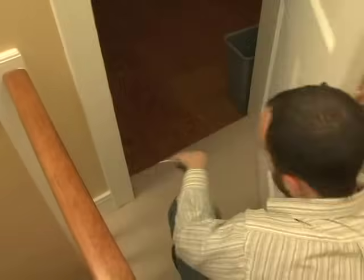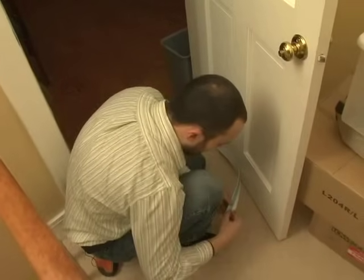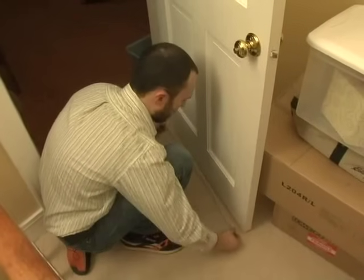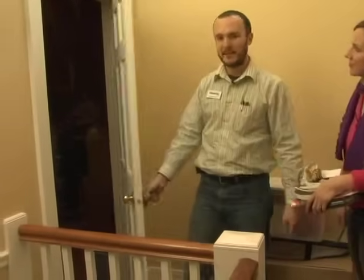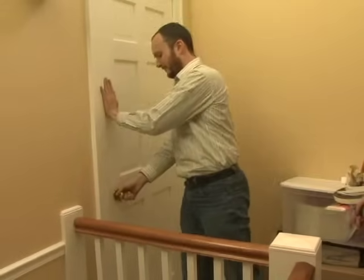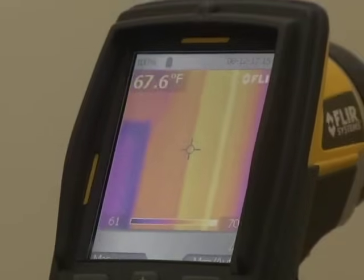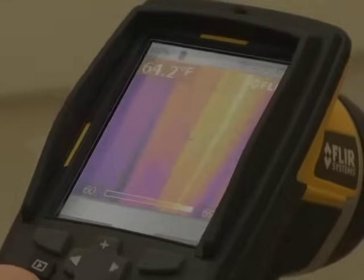Unfortunately, we've got carpet here that's kind of lumpy — it's a Berber — so we're going to put it on the other side. Now that we have the weatherstripping around the edge and the door sweep at the base, the door is completely sealed. Here's the same door through infrared after the weatherstripping and the door sweep has been installed, and you can see that the air infiltration has been reduced significantly.